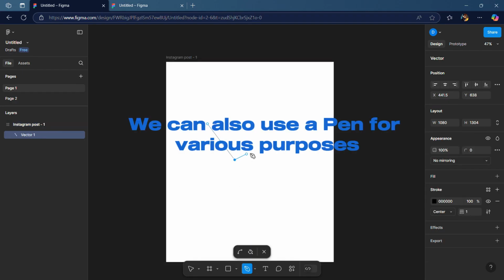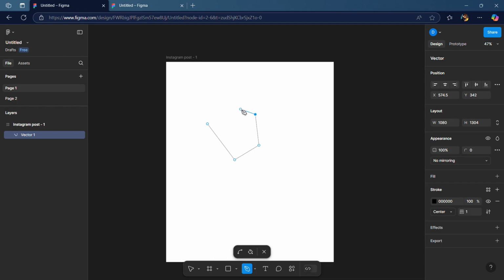Using a pen, you have to practice for a while to grasp the concept of a pen. Then after doing that, you can bend it here using this bend tool. You can now bend your stuff, trying to adjust to what you want to do. Yeah, that's the essence of a pen.